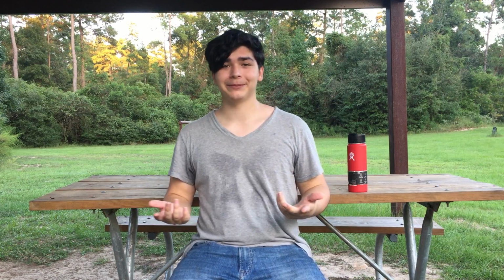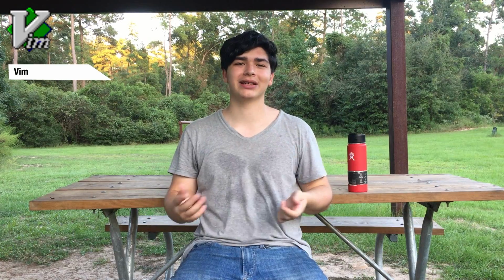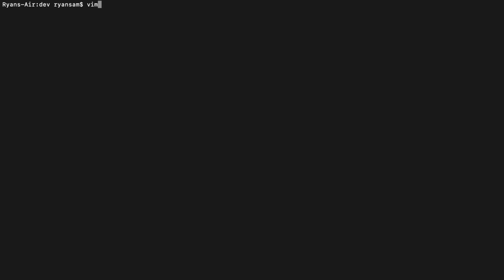Okay, so the second thing that a front-end developer would use is a text editor. Now, there's lots of different text editors. Some people prefer to actually just use the text editor that comes pre-installed on the computer in the terminal, which is called Vim. There's other ones like Emacs, and there's always a debate going on between the two of which one's better. But for a front-end developer, that can be kind of hard to deal with. It's not always the most user-friendly at first, so it kind of has a little bit of a learning curve to it, and it doesn't come with extensions and stuff that you can use that helps you with your code.